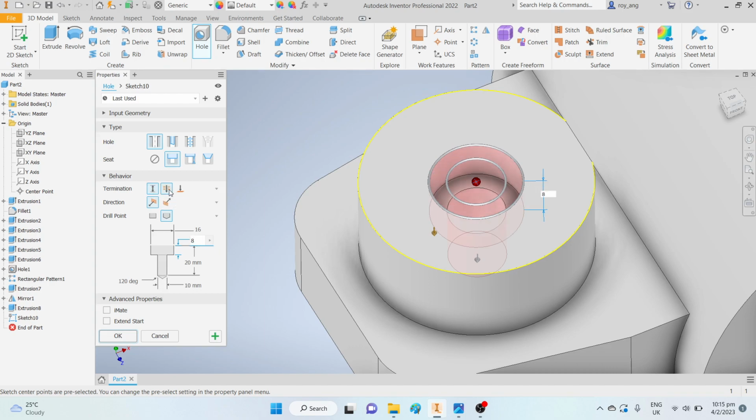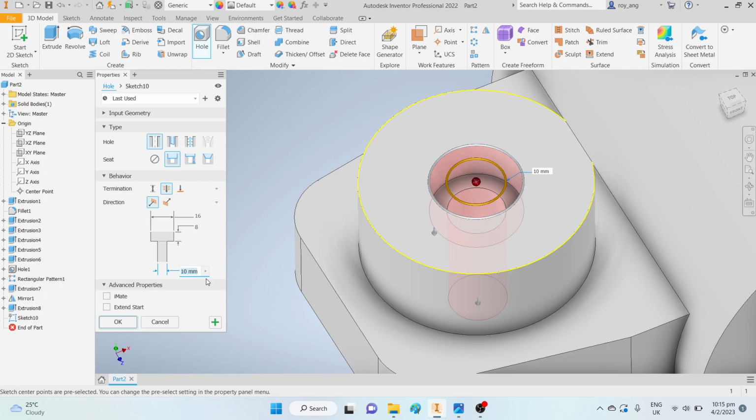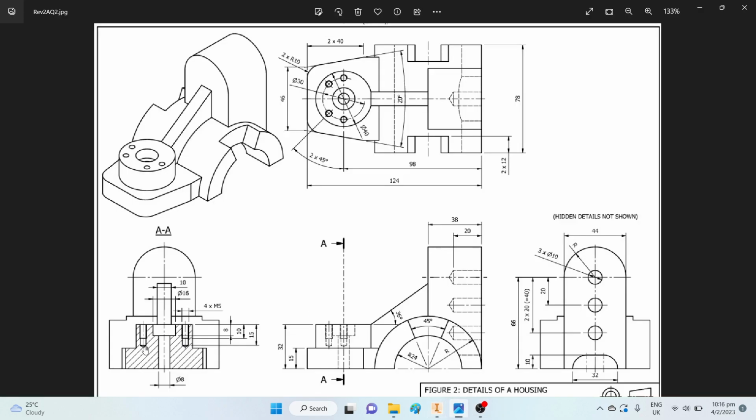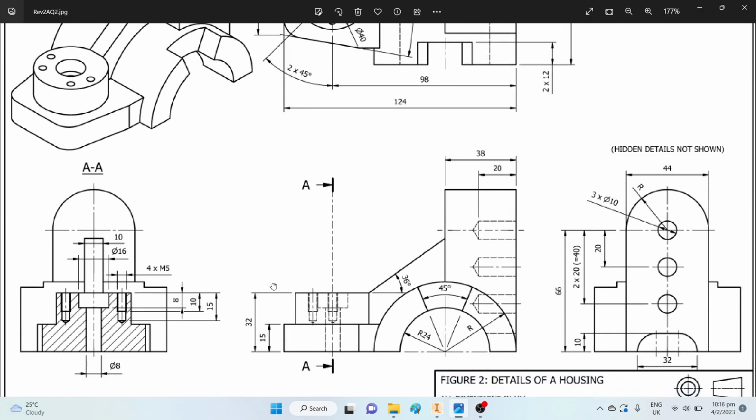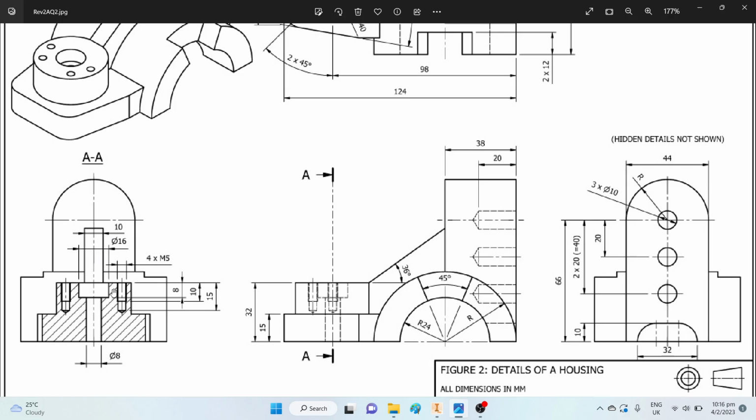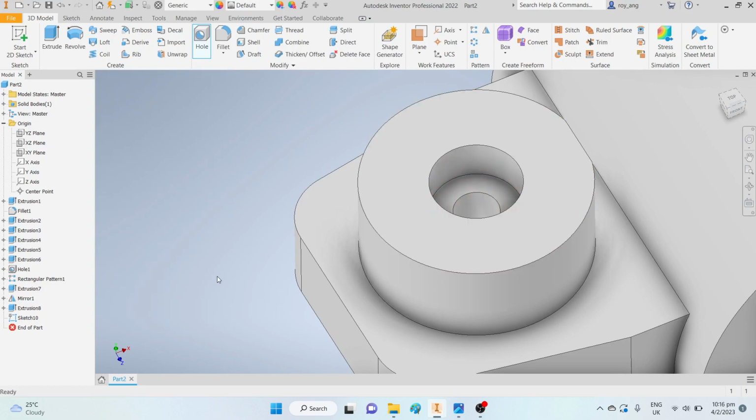The hole is a true hole, right? And the diameter of the hole is diameter 8, right? So what happens is that I am able to input all the dimensions that I have from the drawing, 16, 8, and diameter 8 as well. And if you are not sure where I got these numbers from, it's from this end view over here. If you were to zoom in, diameter 16 is the counter bore, the 8 millimeter counter bore height, and then the true hole, which is diameter 8. Okay, then I click OK.